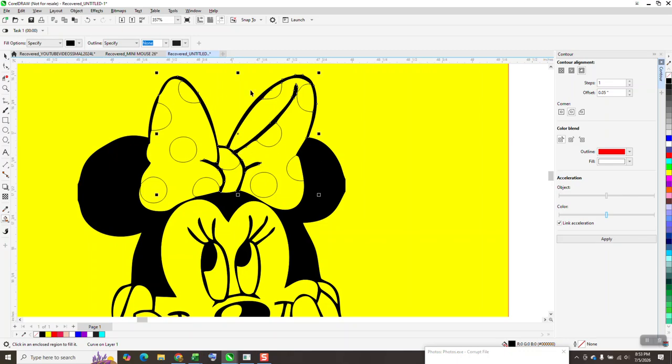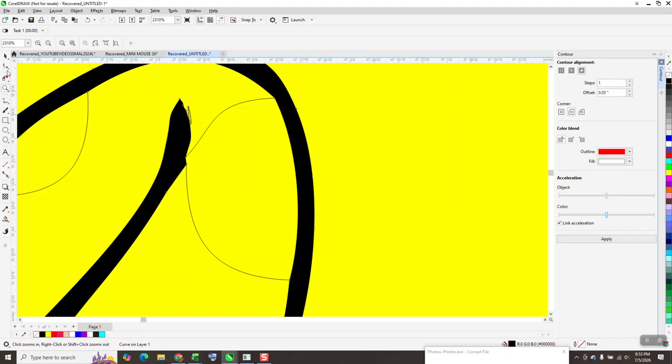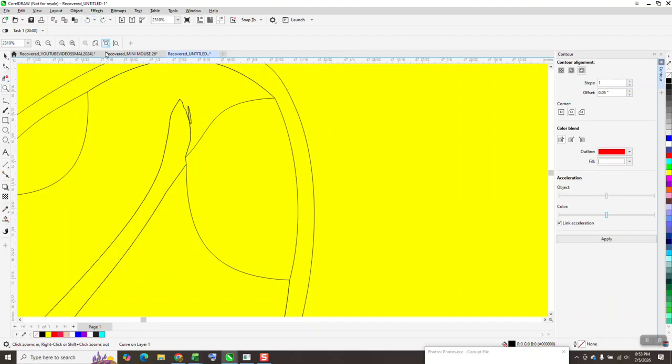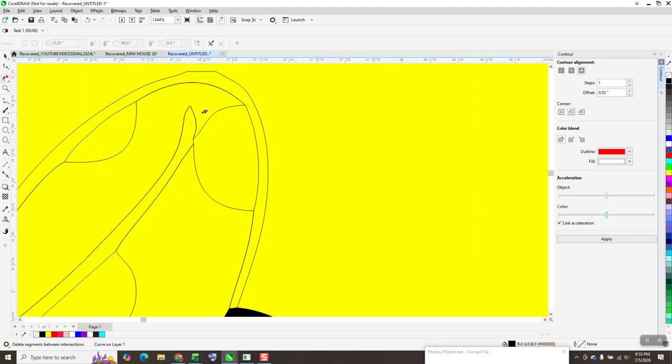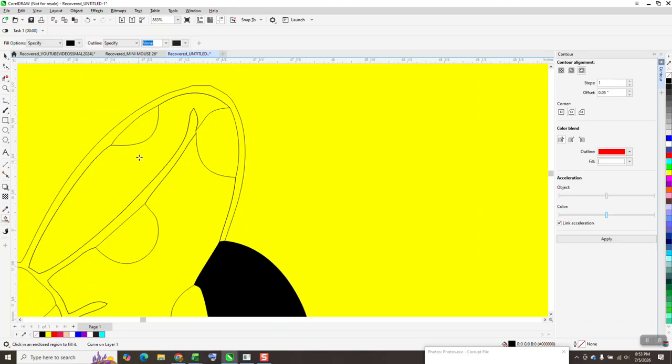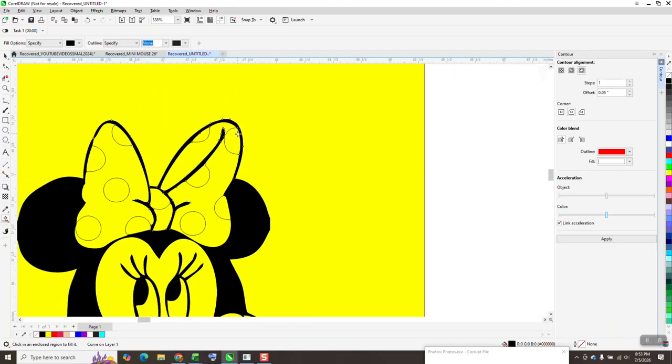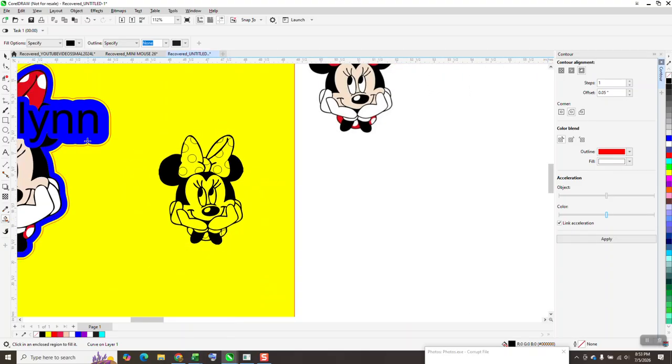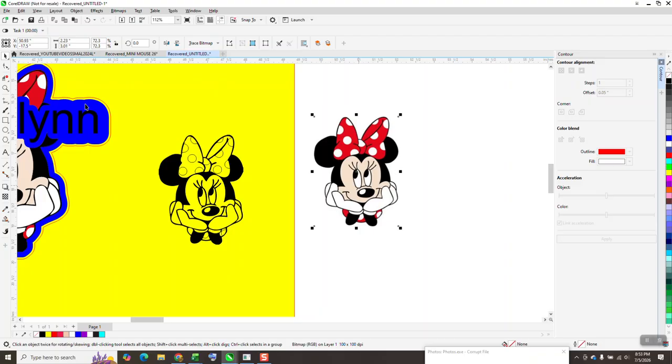See how easy that was? I'm going to zoom in right there. See, we got a little bit of, let me back up. That's what I call a whoop-de-doo, and just get rid of it. And then take the Smart Fill tool, fill that in with black. Let's go ahead and finish it. I'm going to use the colors off this.